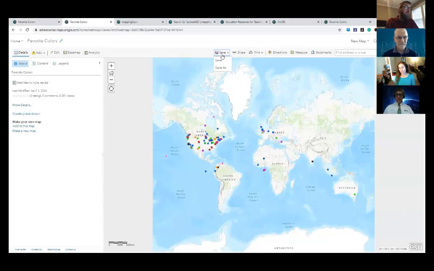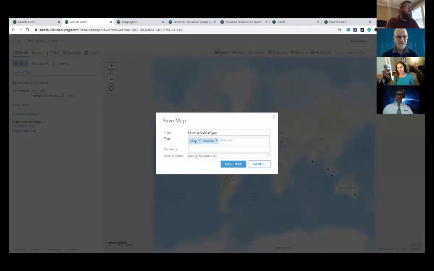Now, save won't give me anything too useful because this is already my map. I can already control the metadata, but if I do save as, I'm going to be shown some of that metadata that I can go ahead and edit. And again, tags are one of the things. They're important enough that they're right here. That description we looked at is also important, but it's not here. I don't have to have one when I'm creating my content. Tags are really key for the search experience, both for your own data and for finding that of others. So that's why they're going to come a little bit front and center here.